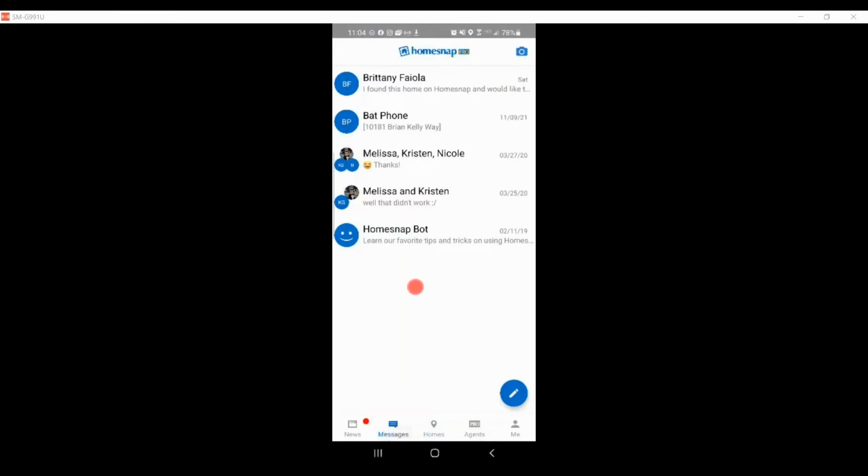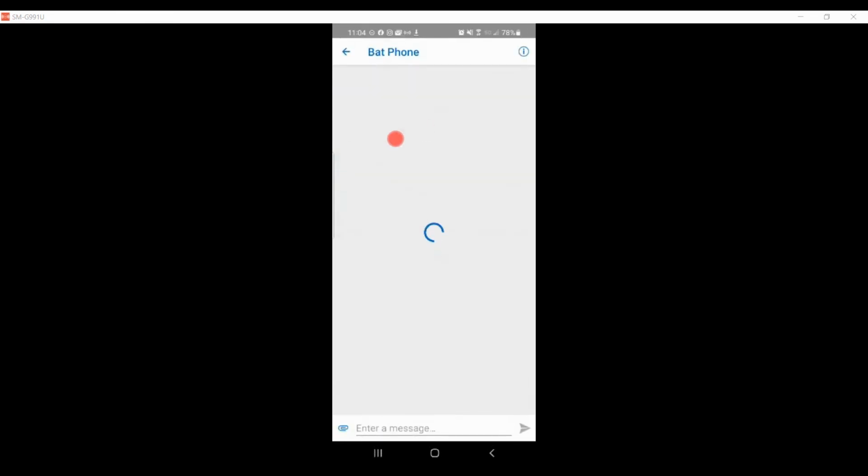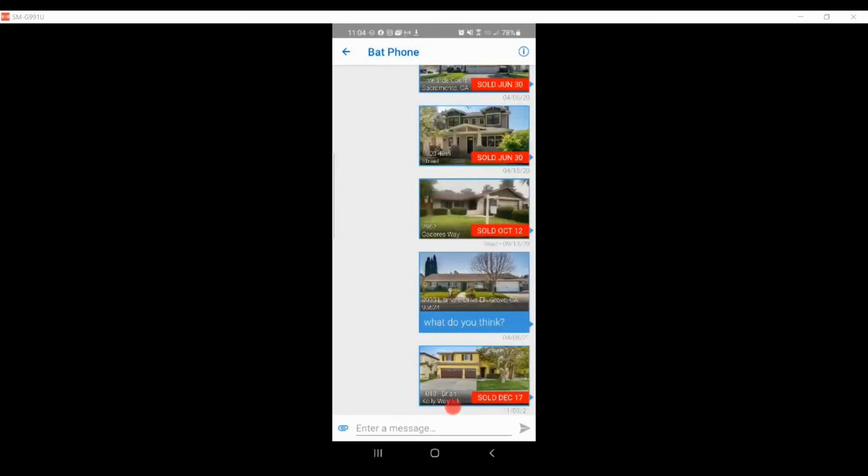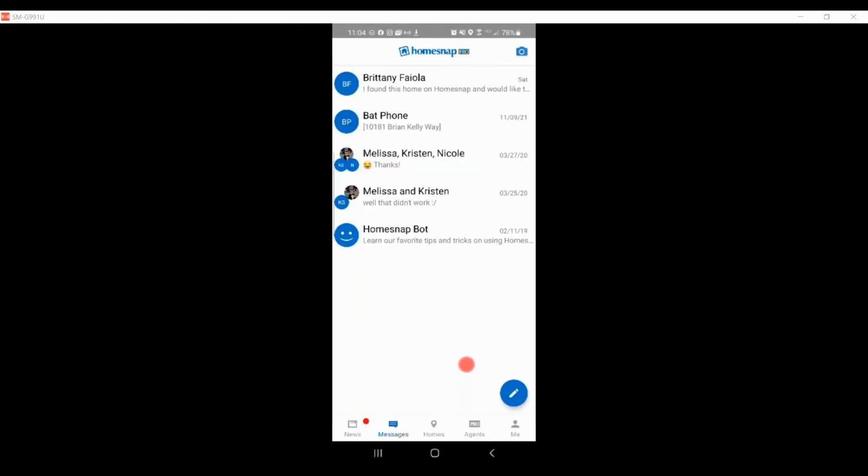And what I like about the messages, if I have two clients that are both working together, maybe they're a couple, I can have them both using Homesnap and I could share the properties to both of them in a group message right there. But this is really great because when I share properties through the message, I can actually see the updated status. So if they said, what happened to that property on, what does that say, Brian? On Brian right there, I can go back here really quickly and say, oh, that one sold back in December. So it's a quick way to pull up those properties very quickly. I said quick twice in that one.